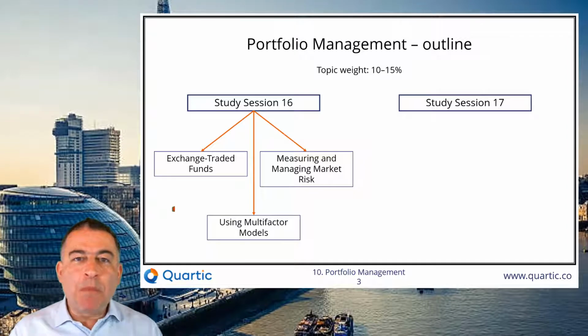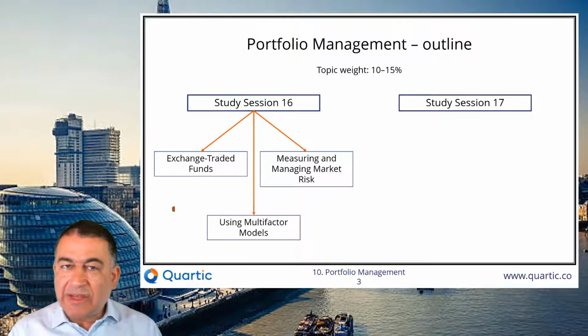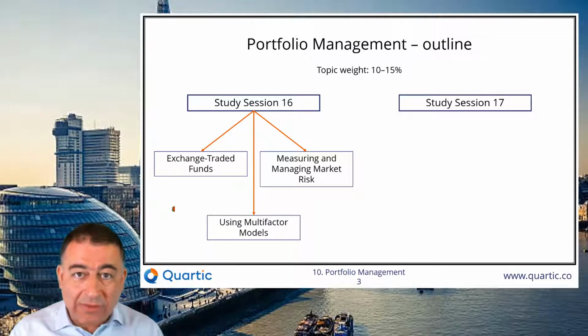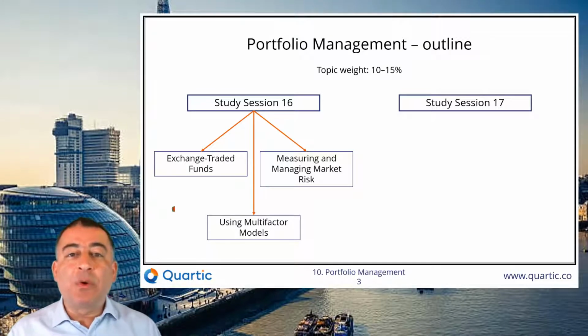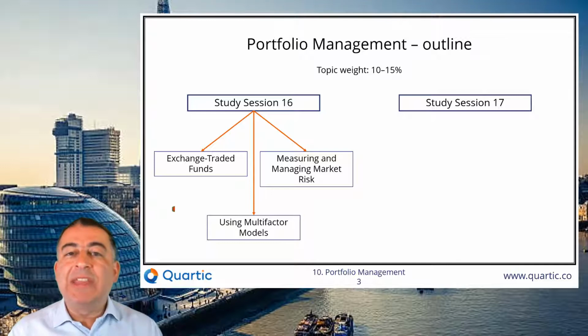We then move on to market risk, measuring and managing market risk. We look at things like value at risk, and we analyze that in a number of different ways, 3 different ways. We talk about other market measures. We know within the equity markets, you've got things like your beta. In the fixed income markets, duration and convexity.